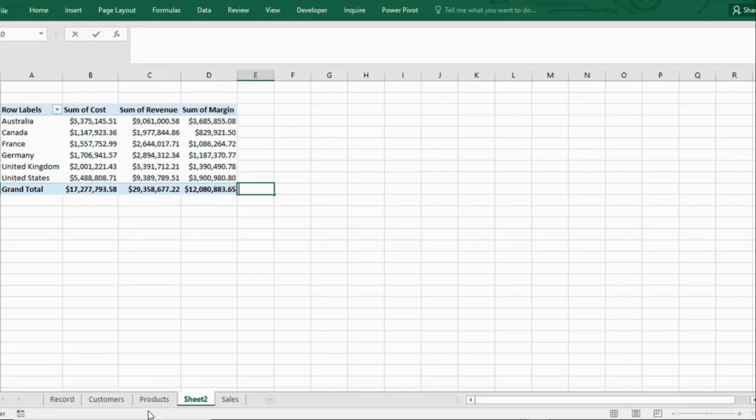So now I want you to look at the percentage. Remember, I showed you percentages when we were first working with pivot tables in one of the earlier videos, where we looked at the percentage of the grand total. But now I want to see what is the margin as a percentage compared to what it cost us to make it.